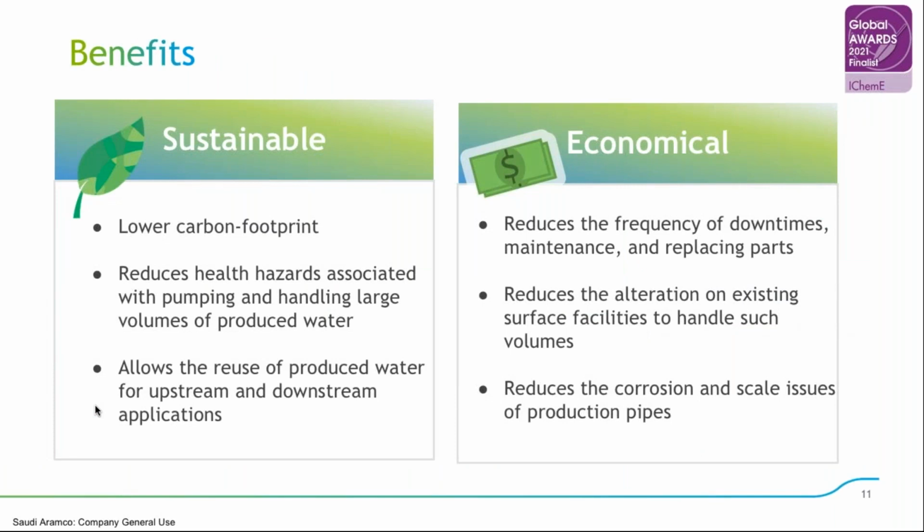Overall, the acoustic oil-water fine separator concept provides environmental benefits as it consumes minimal energy. In this case, the energy is only needed to move the dispersed phase as opposed to moving the entire body of the fluid mixture. The savings in the energy consumption and CO2 emissions are thus very substantial. It also reduces the cost for pumping and treating massive volumes of produced water and the health and environmental hazards associated with handling such volumes.